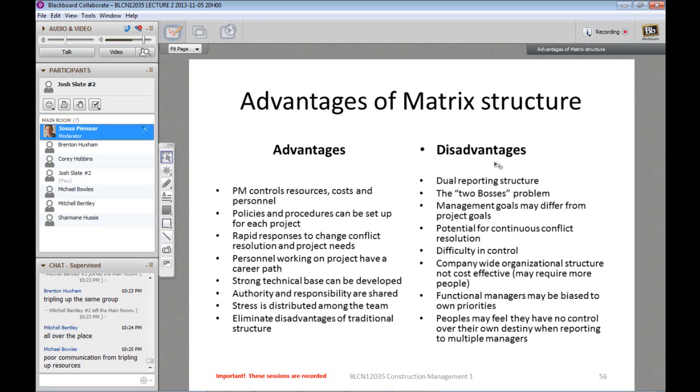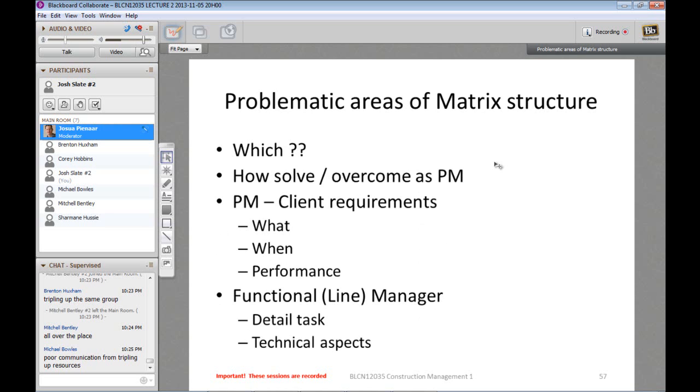Yes, it can work. It's easy if you've got a strong matrix because you've got some dedicated resources available. The downside is it's difficult to figure out the reporting structure, and also reasonably difficult to control if you allow it to run away. So I'm not going to go through each and every one of these disadvantages. You've got the slides. You can think about the approach that you're going to take for those questions that we have in the assessment item.